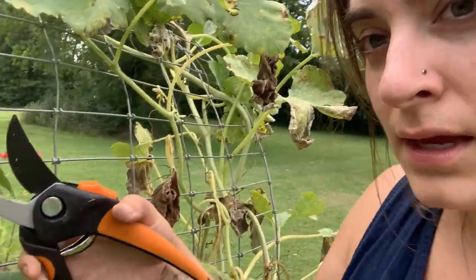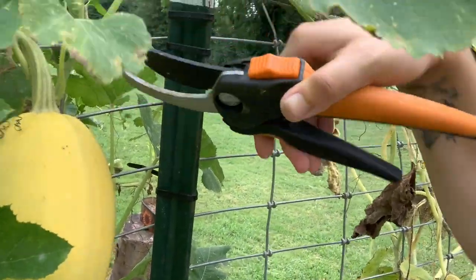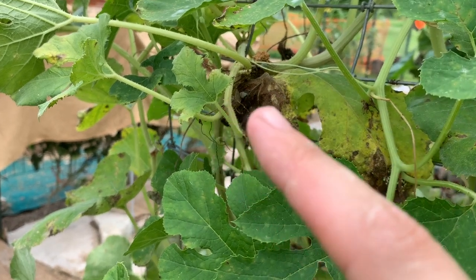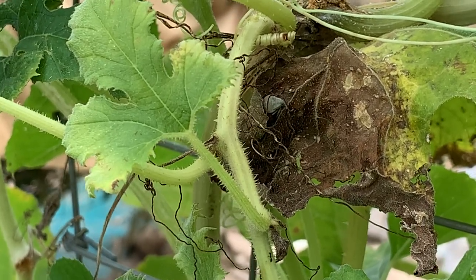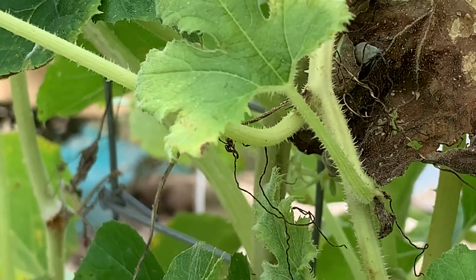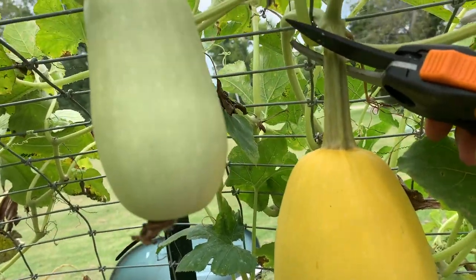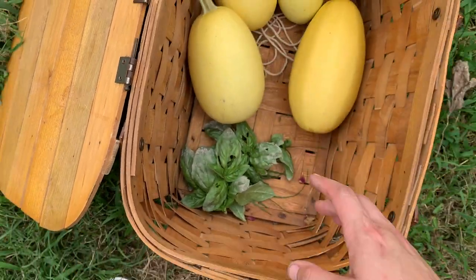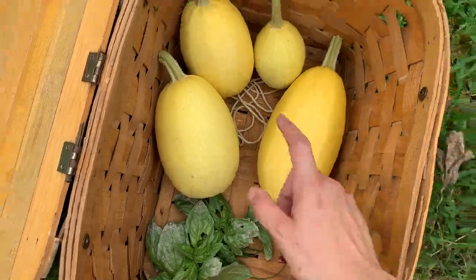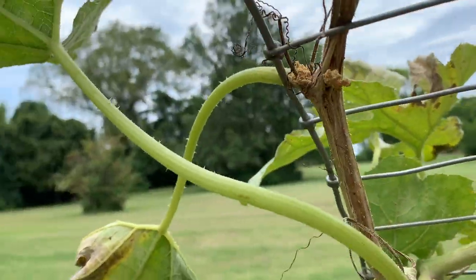There's a bunch of butternut over there as well. I'm literally just cutting it as close to the vine as possible so it can store over winter. Right there — that is a squash bug nymph. I want to show you what it looks like so you know what to look out for. They're actually known as stink bugs — you don't want these guys in the garden. If you see them, pick them off and smash them. So it looks like those are all the spaghetti squashes that are ready right now — they're this yellow color and can't be indented.